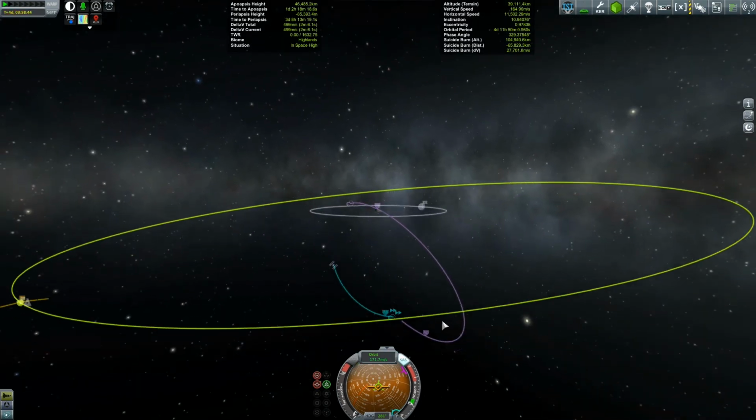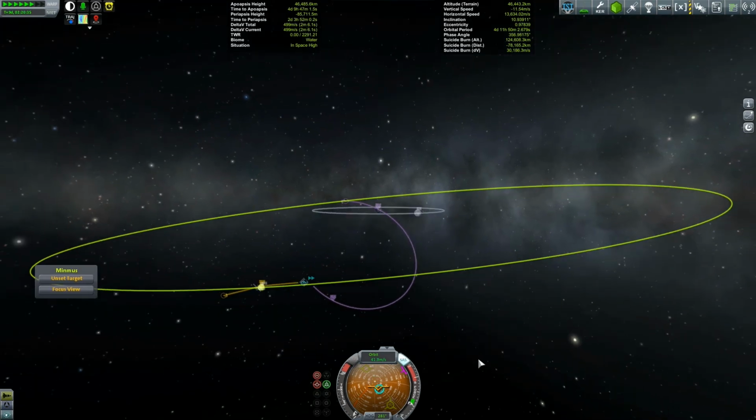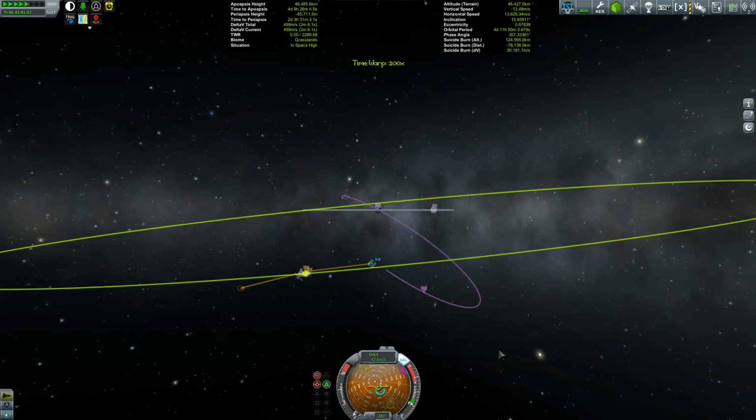So we can now warp through to our sphere of influence change, which is just a smidgen beyond our apoapsis. So let's warp through to that. And we can see Minmus here swinging into view. So we're just a little bit before our sphere of influence change. We will change our stability assist setting down here in the autopilot, so it's not going to swing back round to retrograde just yet. We will need that for our retrograde burn to bring us into an orbit, but one thing at a time. So let's just time warp a little bit further forward until we come into Minmus's sphere of influence.